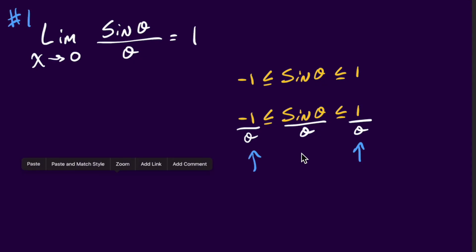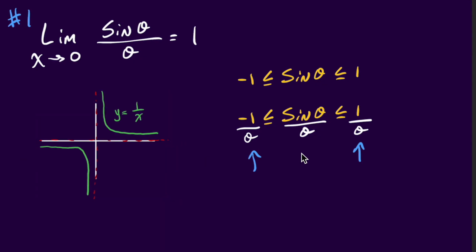But the problem is, if we look at the graph of y equals 1 over x, you could see as you approach 0, either from the left or the right, the limit is not going to exist. In one situation, you're going to head towards positive infinity, and in one towards negative infinity. And if you do y equals -1 over x, you're going to get a similar situation here. It's just going to flip like so. And again, the limit as x approaches 0 doesn't exist. So you cannot use the squeeze theorem here.